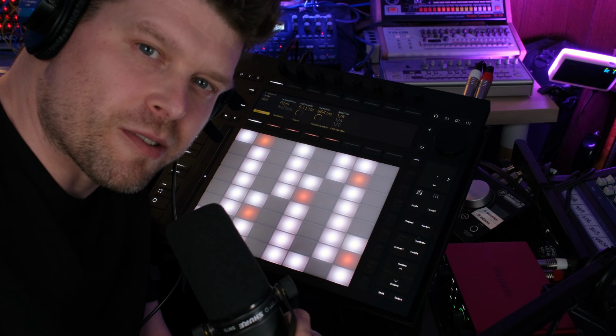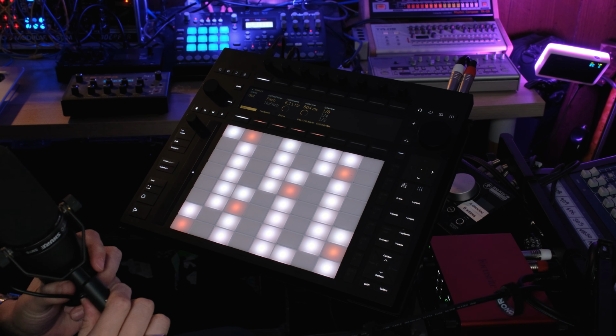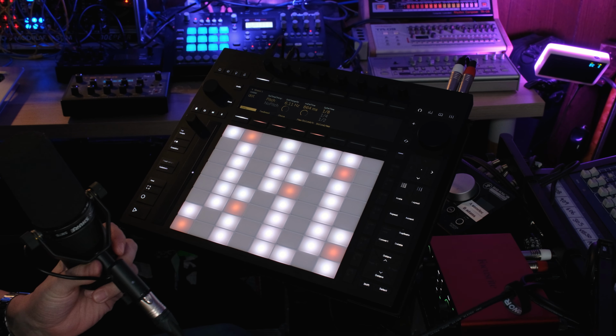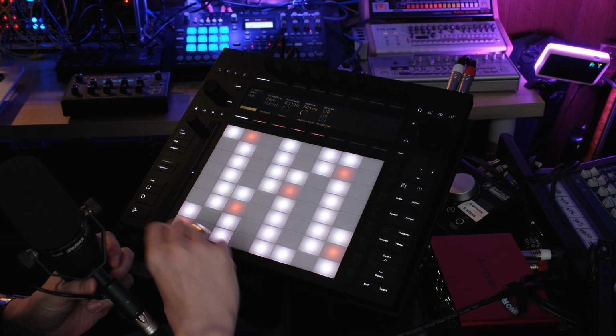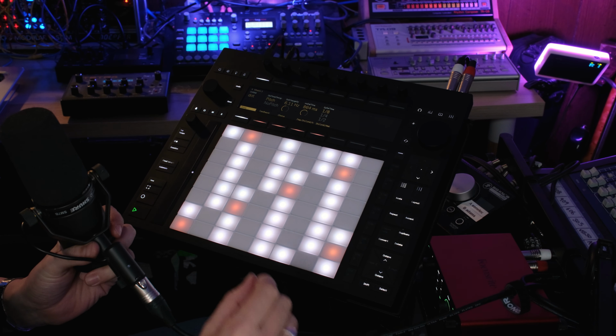Also another bonus to this device is it works on the Push 3 standalone. Let's jump onto the standalone and see how it all works. So here we are with the standalone. Let's get cooking. So it's been loaded onto the Push 3. You transfer it just like any other audio effect to the Push 3. We've loaded it up. If I press play, we can hear the sounds of it on the Push 3.